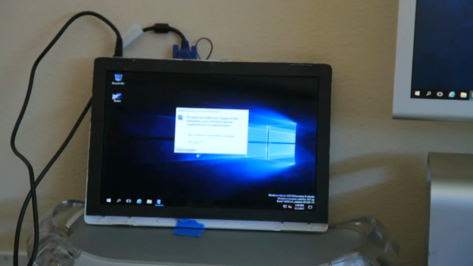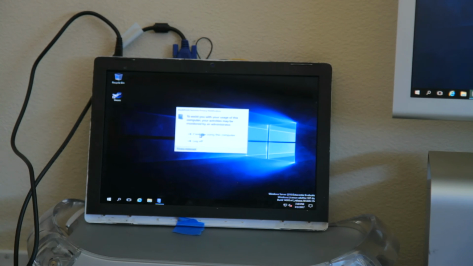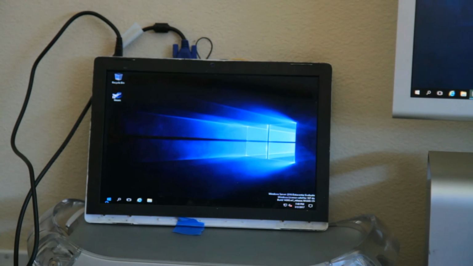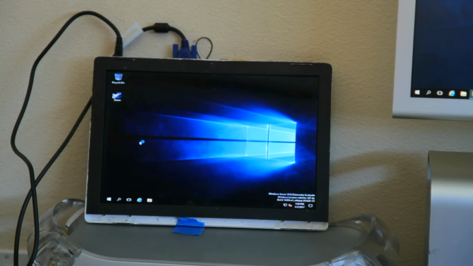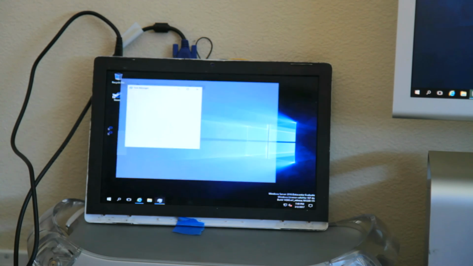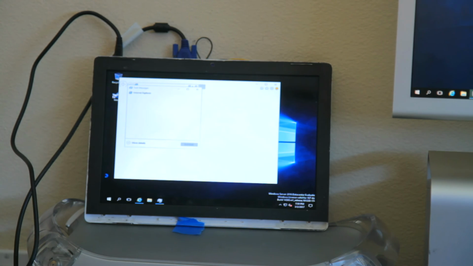So, as I noted before, it is a normal desktop experience. I'm going to continue using it because I know it's monitored. Now, I can browse the internet just like any normal system, as I said before. I have Task Manager. Okay, so here's some other things that's kind of interesting.